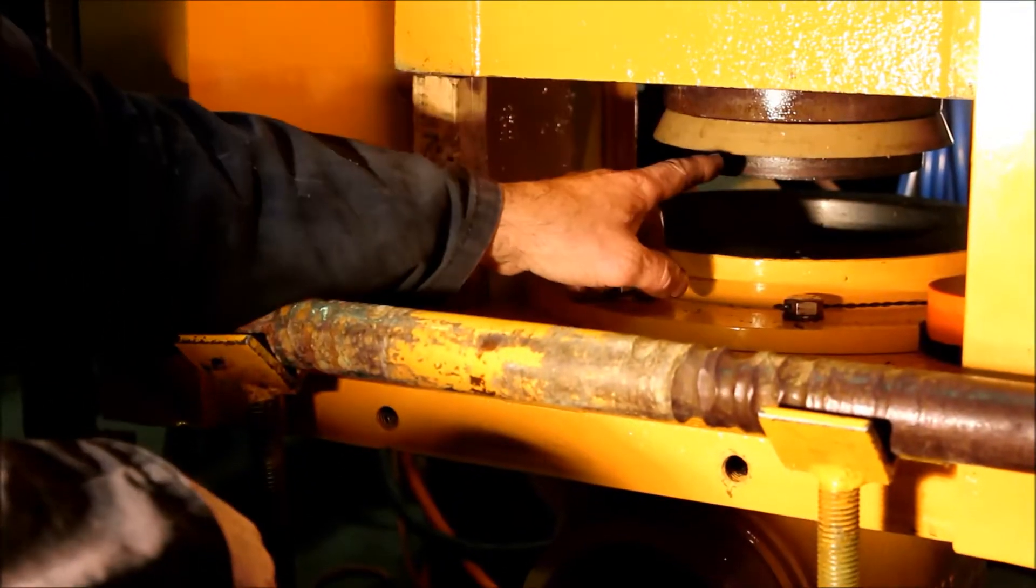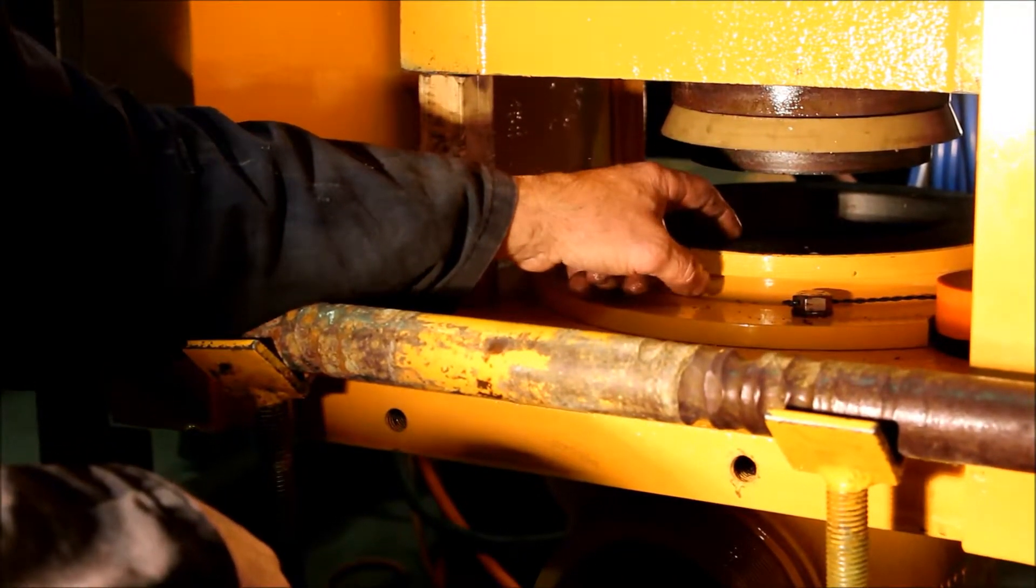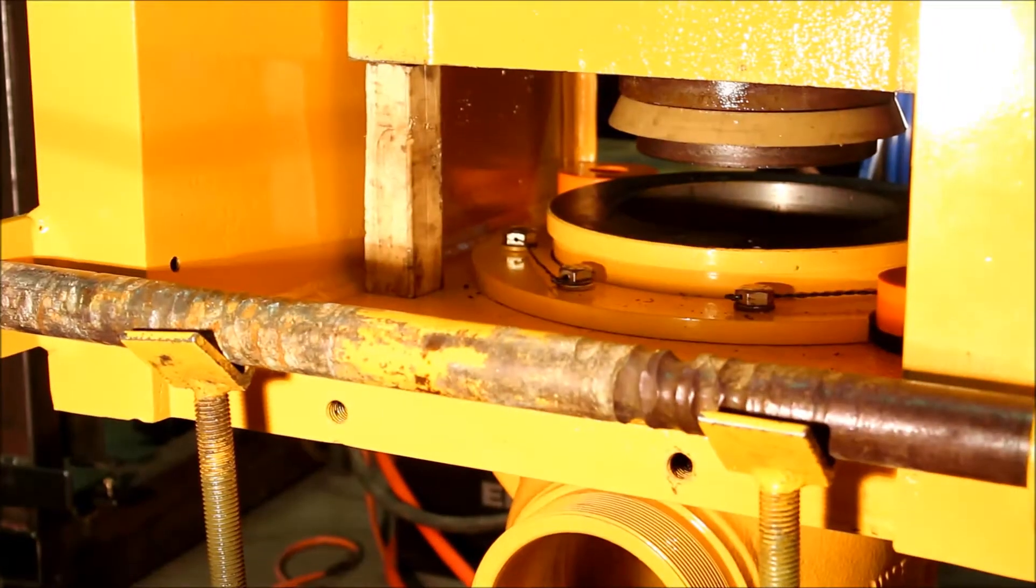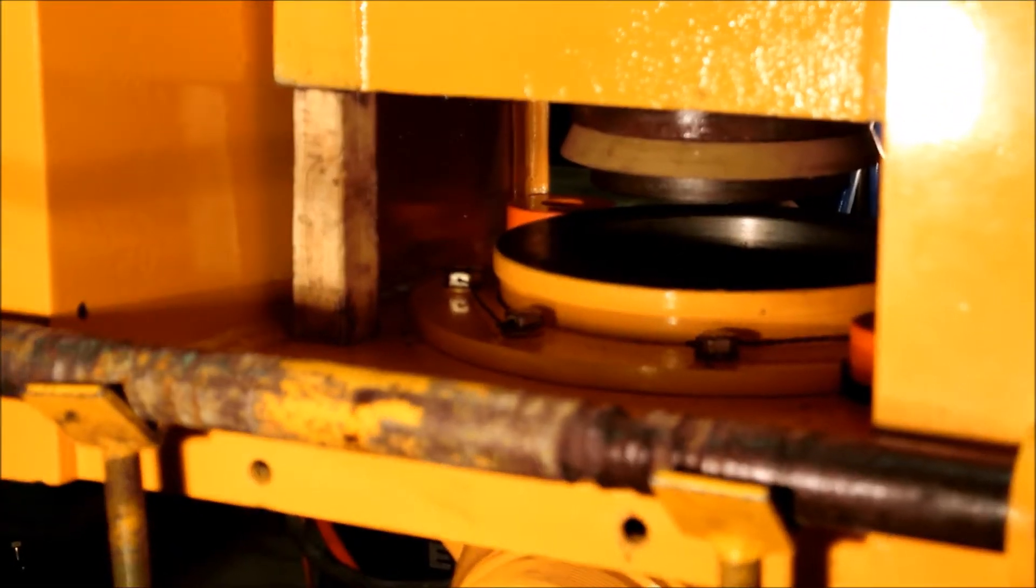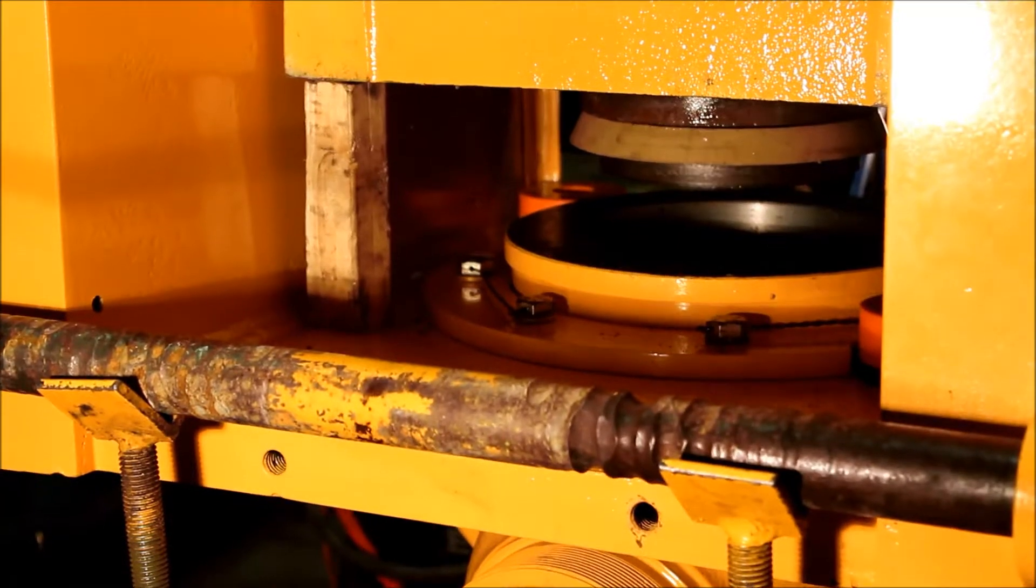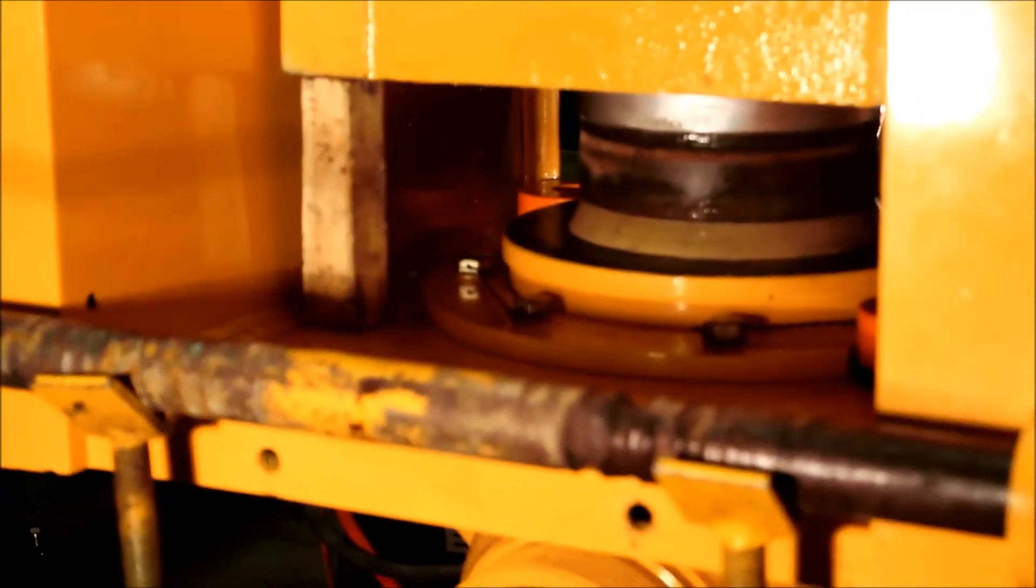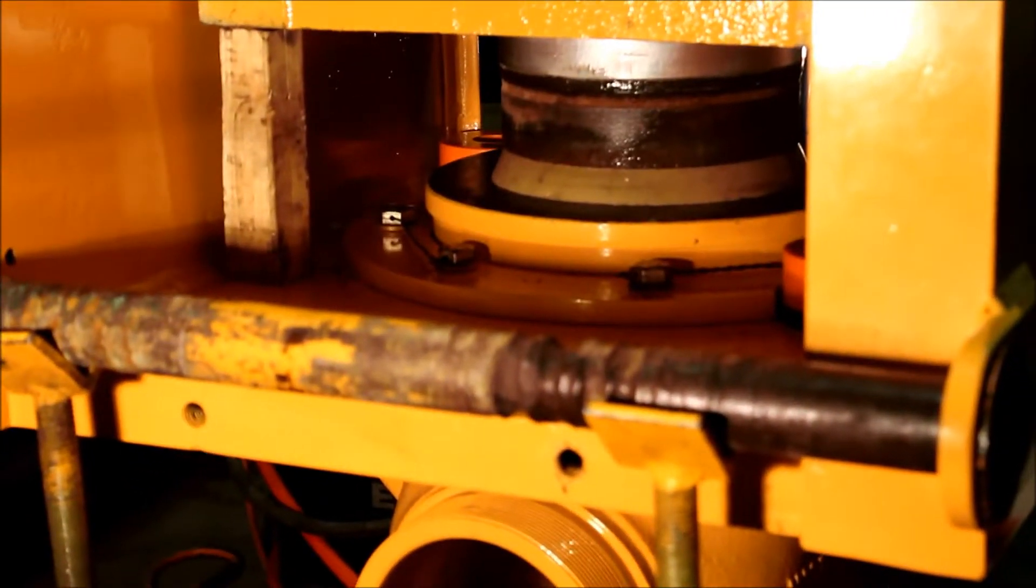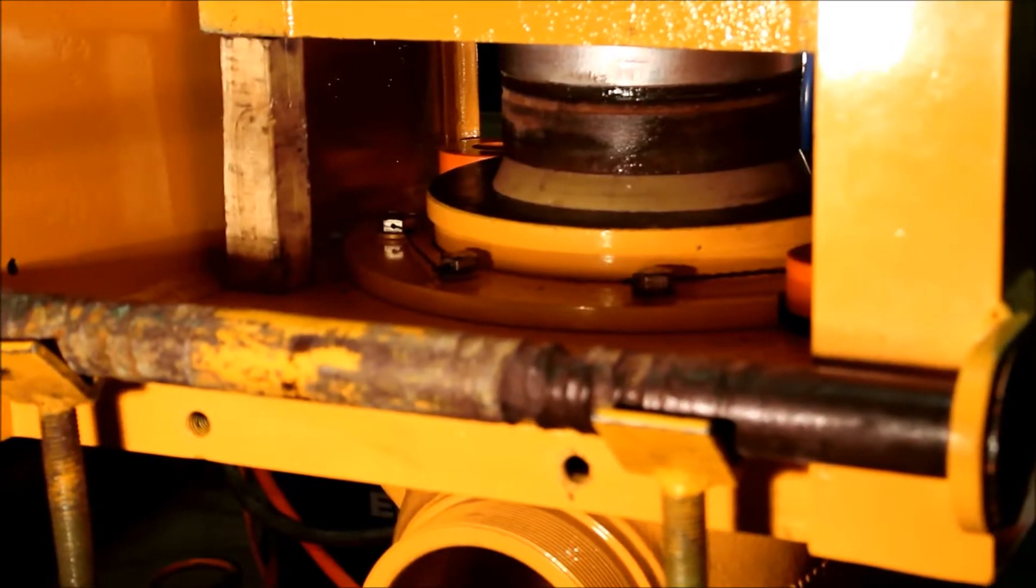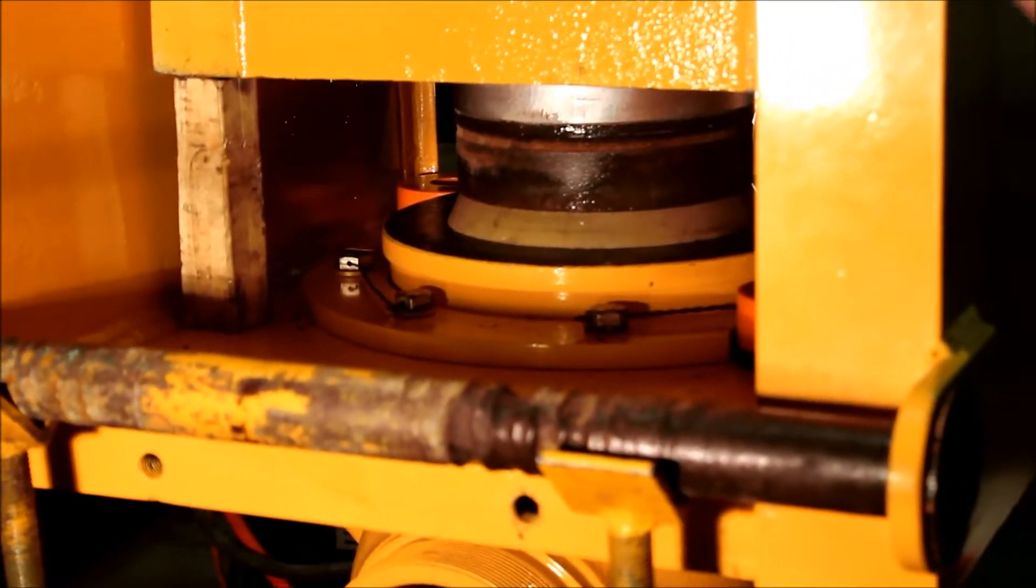Now what we are going to do is lower the center tube so the lip of the seal just contacts the anvil. And sometimes the center tube hangs up a little bit. Now, having contacted the anvil, I am going to take a blunt instrument and poke the center tube into the anvil. So you got like a pry bar.